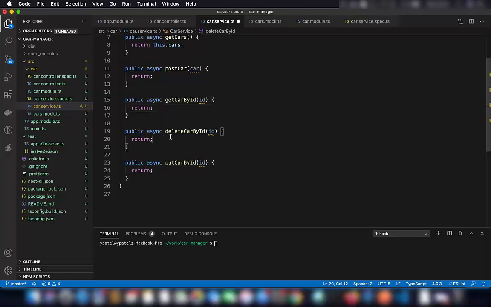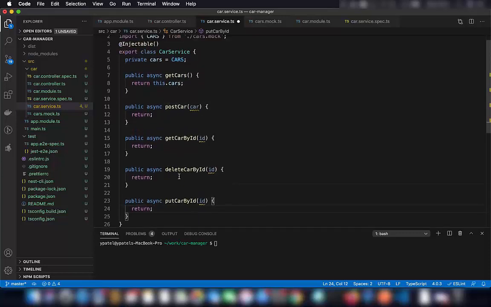The user will be able to delete a single car using the id of the car, and also the user will be able to put some data. Put means update the data if he has the id of the car element. Okay, so there is no implementation yet, but I have added all these methods inside the car.service.ts file.